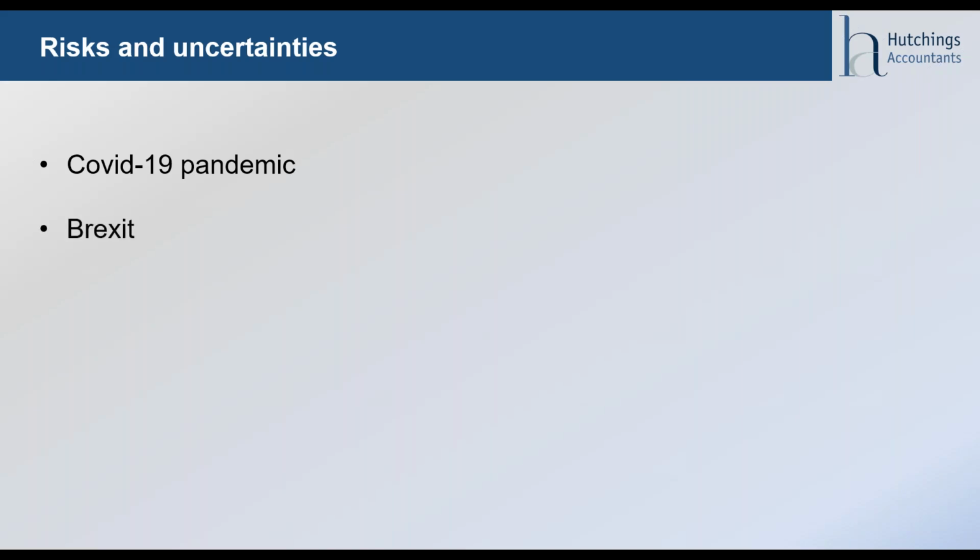At the same time, we still don't know how the ongoing Brexit negotiations will play out and what effect the eventual deal or no deal will have on the economy. The prospect of less regulatory alignment with Europe also means the UK government will be freer to make changes to our laws. We're also likely to see changes in tax rates and reliefs coming in the coming years.